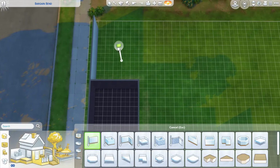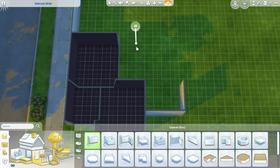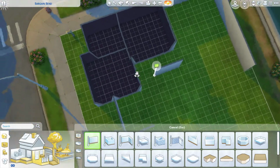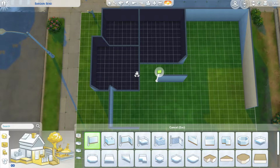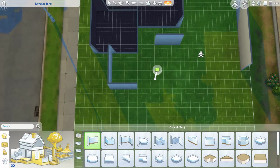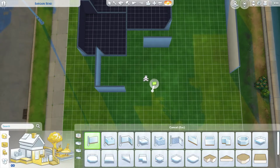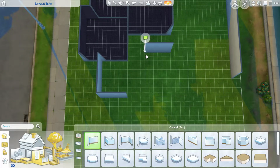I just might have enough room for the primary bedroom after all. We'll see how it goes. One of my issues with the Sims game, or at least the Sims 4, is the lack of ability to really modify all the colors like we want, like it was in the Sims 3. I really loved how that was done, and it's always been frustrating to do it like this. Let's see how this goes.